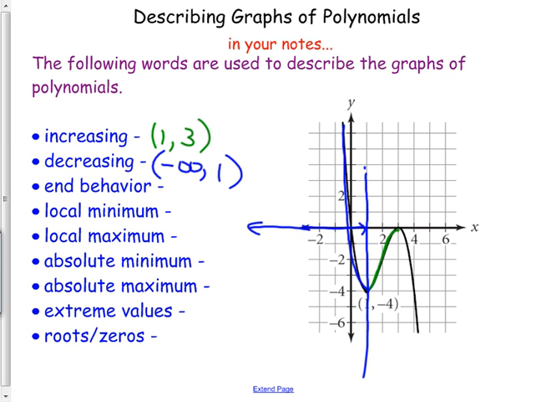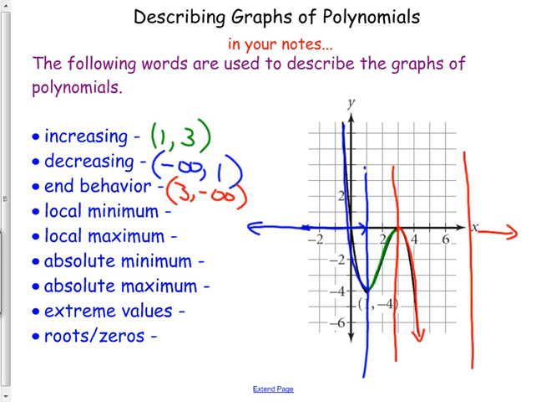The other spot, I so often see this one wrong. It's decreasing in here, but kids will write from 3 to negative infinity. They're wrong, but can you see why they would think that? Because it's going down to negative infinity, but that's not the question. The question is, it's decreasing from here to, well, where do you put that other line? Way over that way, which is positive infinity. So it's really decreasing from 3 to positive infinity. Put it there.